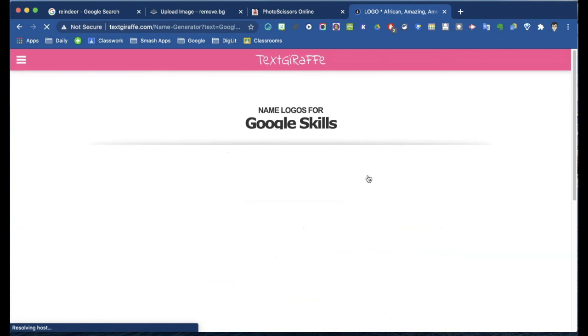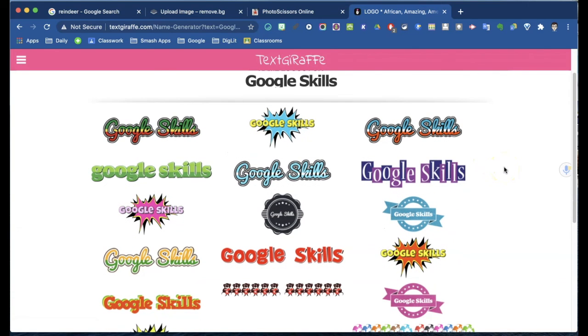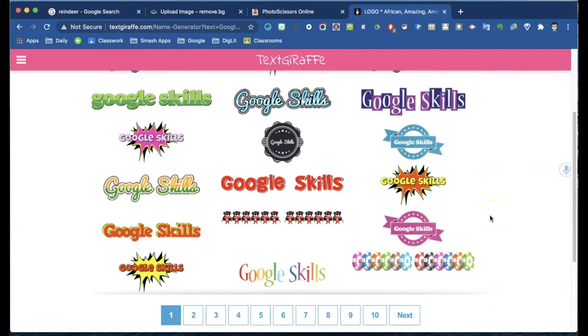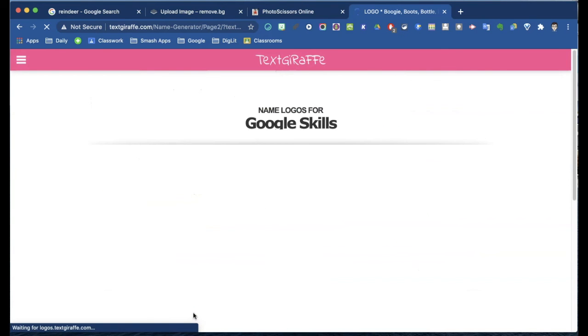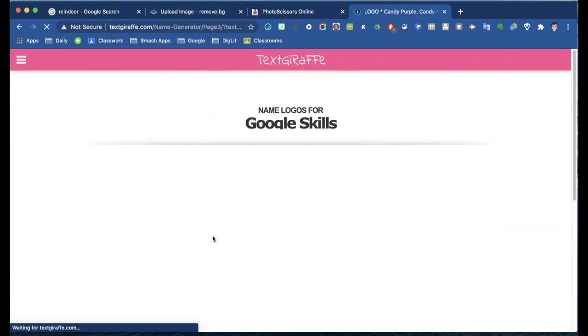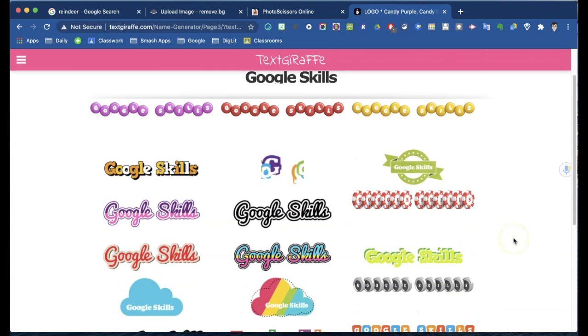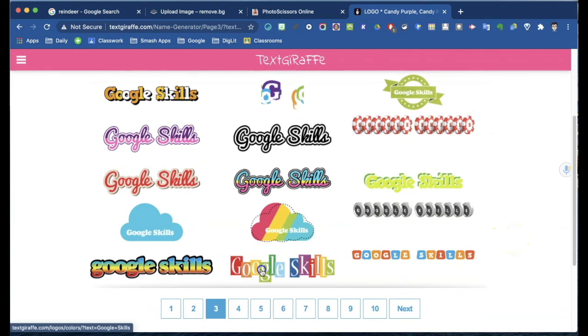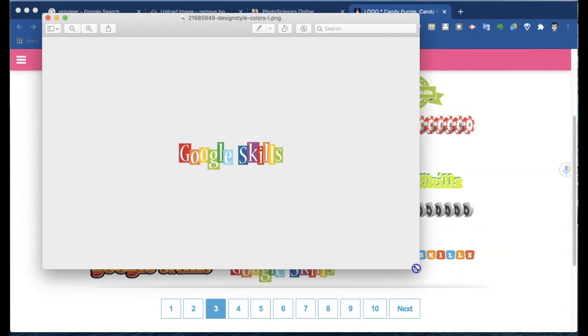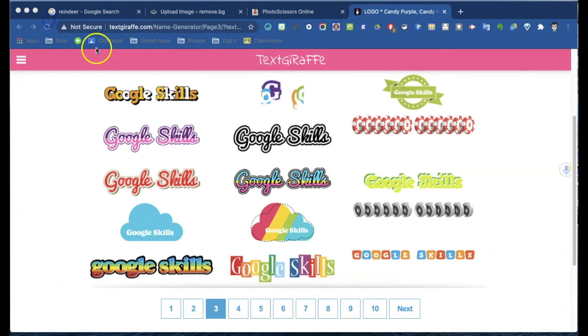Google Skills, I click go, and it will give me hundreds of different images using those words that all have a transparent background. So I can continue to search through all of the 10 pages until I find one that I think, well, that's just going to look really cool. So I'm going to use that in an email or in a Google slide or a Google drawing or whatever I like. When I find the one I want, I can just drag it to my desktop. And when I click and open it, now I have that item saved that I can use with any of my work. And again, with a transparent background.